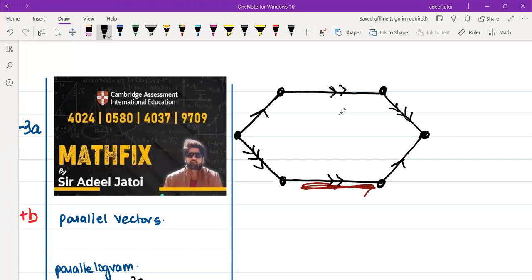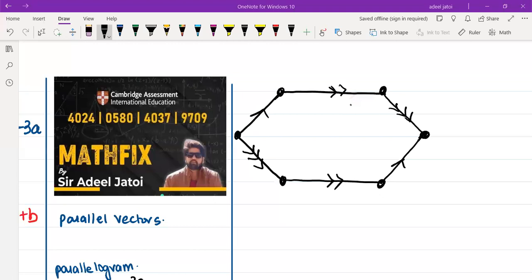If the direction is given to the right, the opposite parallel side will be on the right as well. If this direction is on the left, this should be on the left too. If this direction is coming down, then this direction will be down too. Might be possible you will be given this direction, but you will not be given this direction. So if this is going upward, this will be upward as well. If this is going downwards, this automatically will go downwards. If the direction is going on the right, this direction will go on the right as well.